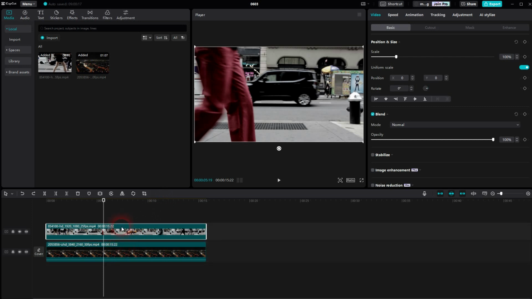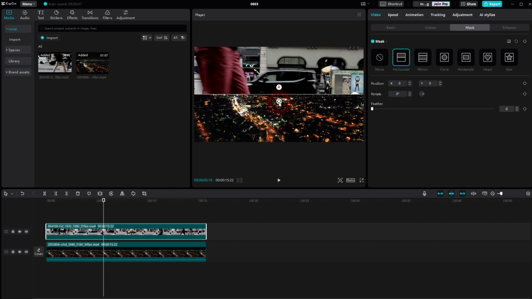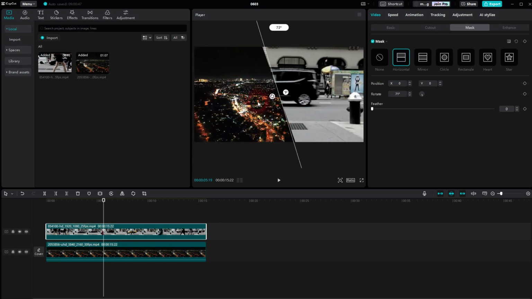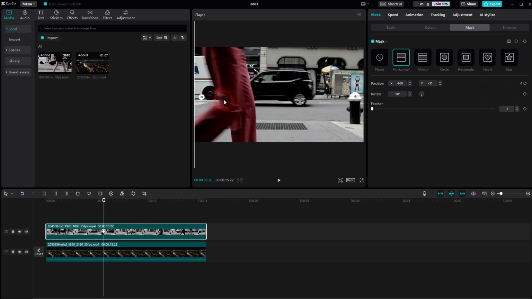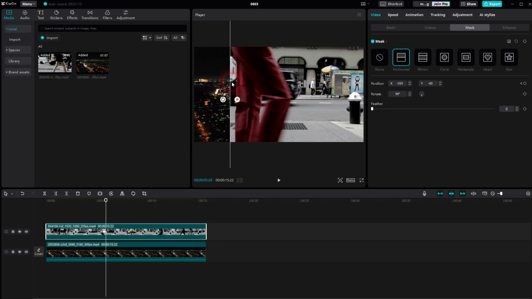But to show you the basic effect in CapCut, we'll use a mask for the top clip, horizontal, move it outside of the frame. Then create a keyframe by clicking on the diamond icon. Use the arrow keys forward. You can use the arrow key to the right, like 3 or 4 times, and then reposition this mask. This will create automatic keyframes.